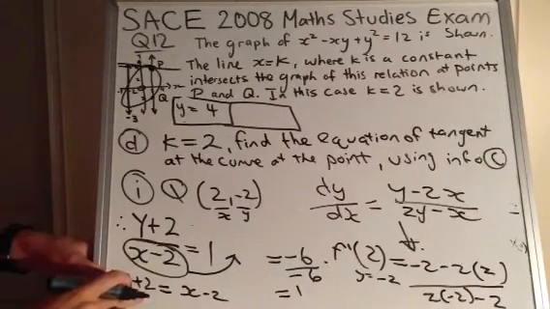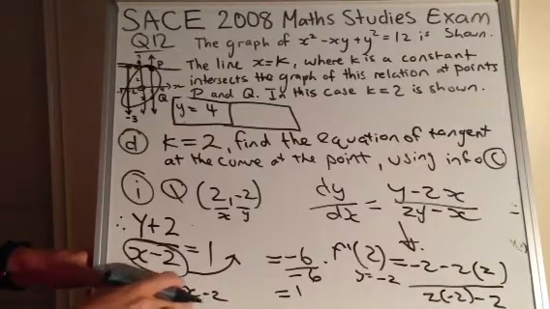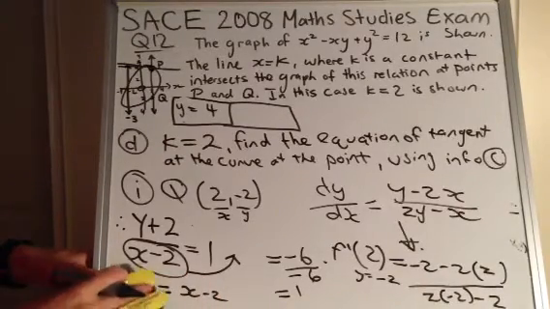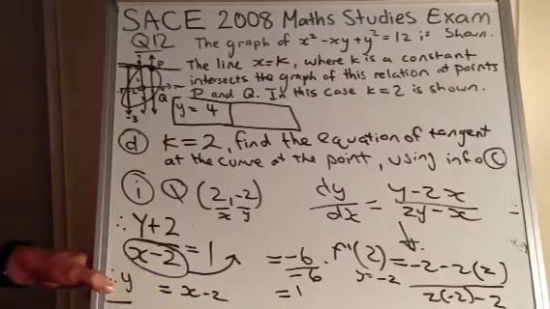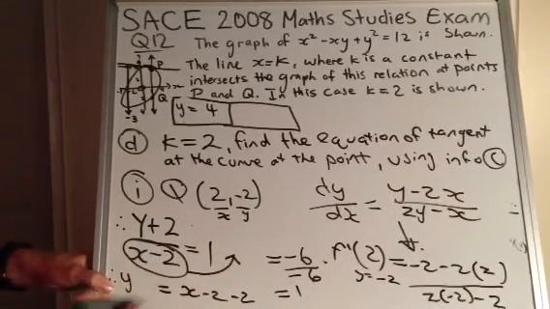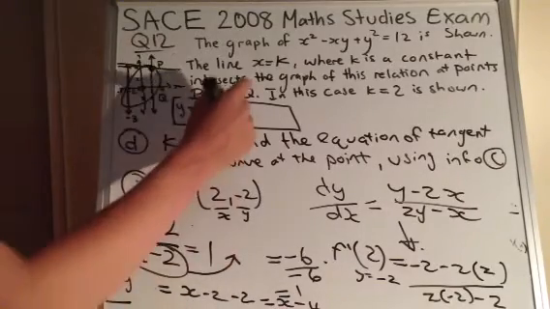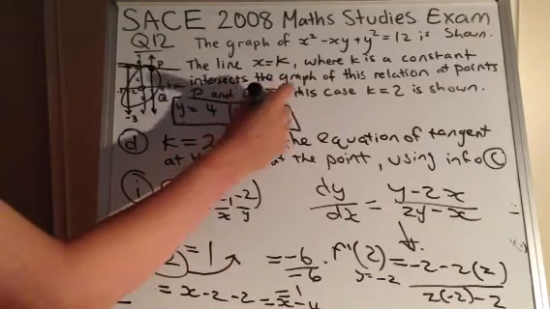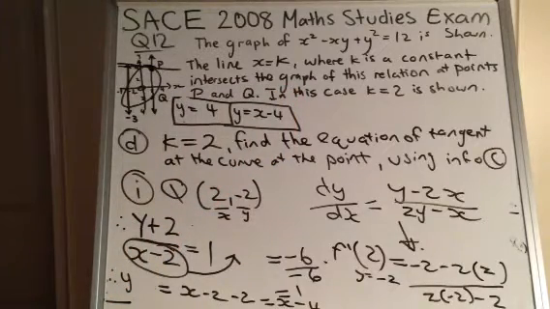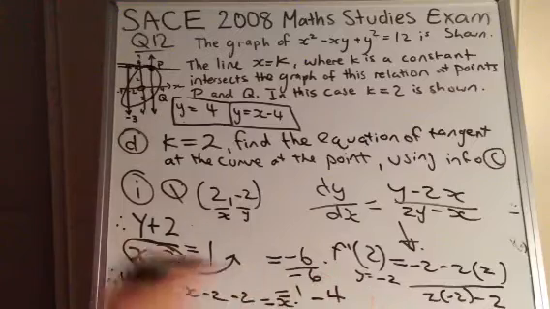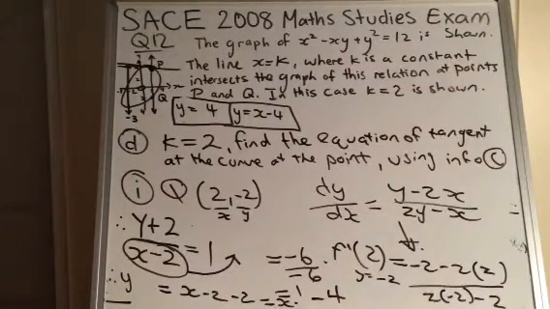And then what we do is we have y plus 2 equals x take 2, so we bring this positive 2 and we move it to be negative 2 on the other side, so that simplifies down to x take 4 as being the second equation, y equals x take 4. And that was another 2-mark question, so we solved 4 marks in the beginning of this video, and I'll just make sure you can see the negative 4 down there. Yep, and I really need to learn how to not write so slanty, but that's okay.